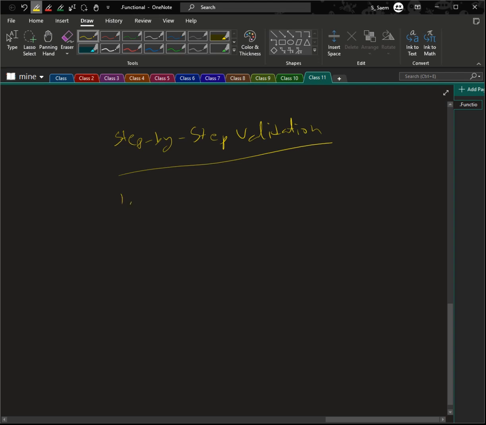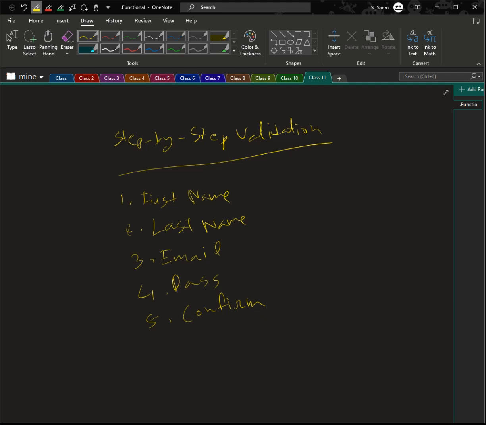Here, ensure each mandatory field is visible and clearly labeled, like first name, last name, then email, password, confirm password. Yes, the field should allow input. For example, typing in John should populate the first name field.